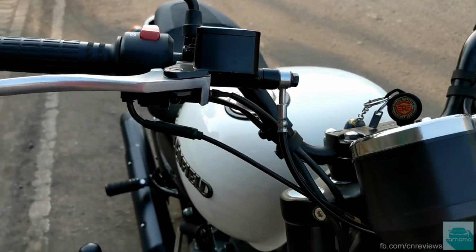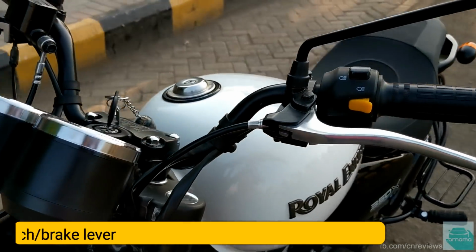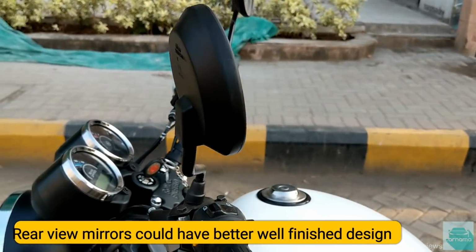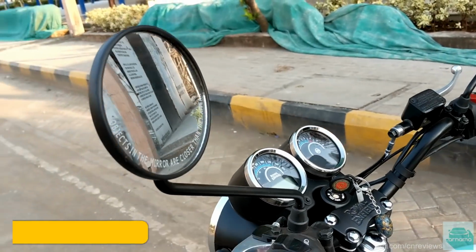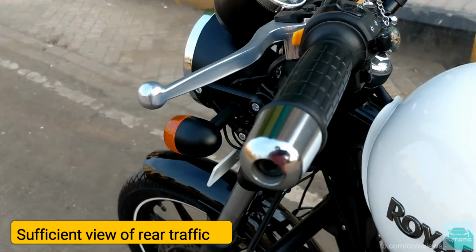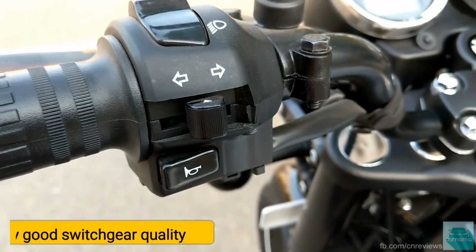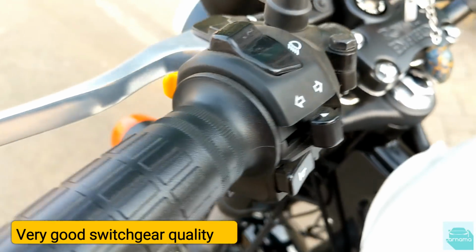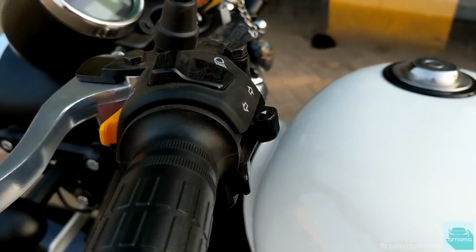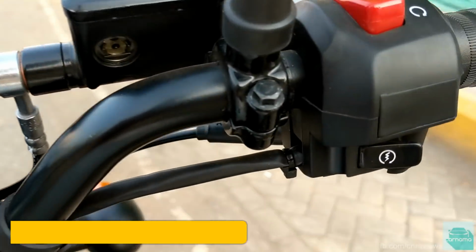The handlebar ends and the clutch and brake lever are chrome finished, which look great. The rear view mirror's outer covering looks a bit crude and could have a better design. The field of view offered by them is sufficient. The switchgear quality seems to be very good. You get a pass light switch and an engine kill switch, which is very useful.